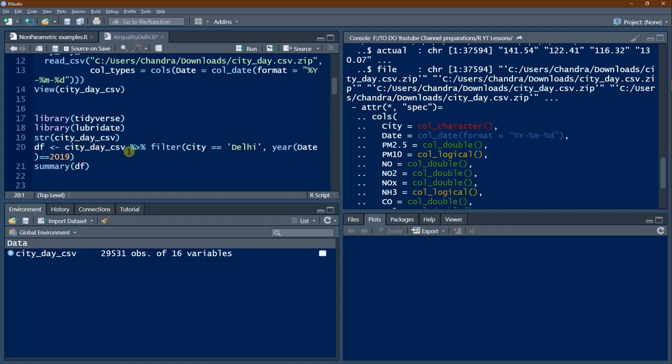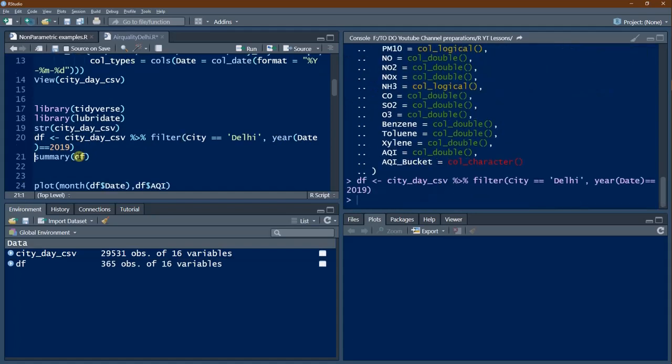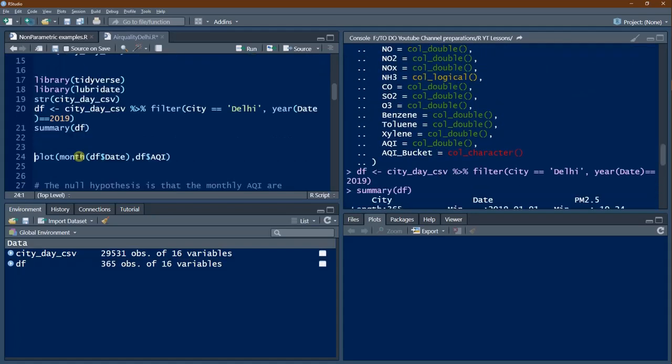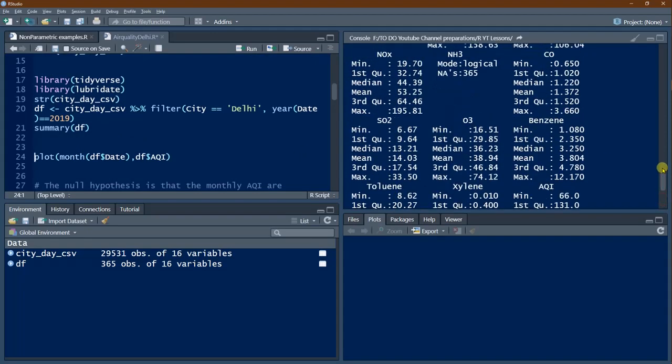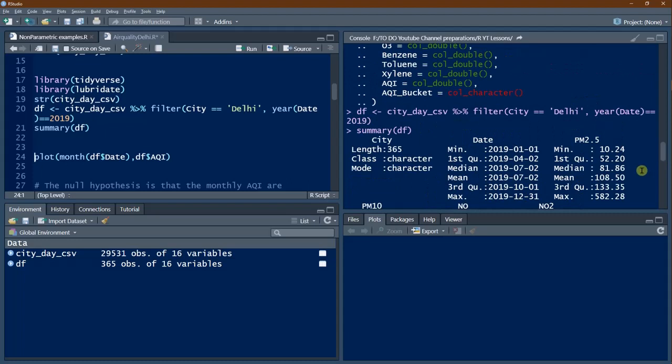So we use the magrittr pipe, city_day.csv, which will pass on to the filter, and here we say city is Delhi and year is 2019. So we get a df which is only for Delhi, and we'll ask for a summary, asking for year 2019 only.